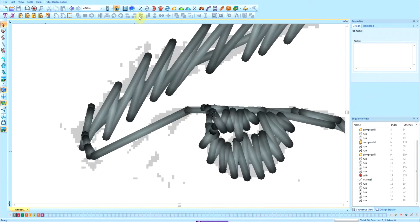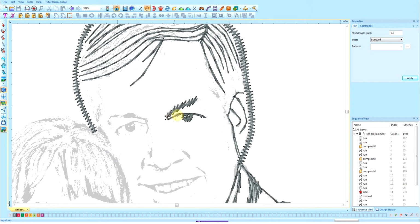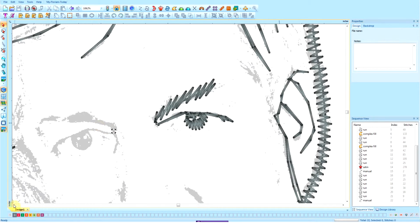So we're going to go back up here, get our running stitch tool, and we're going to go back down this line and finish up right here where we started. And these lines across the top are done twice, and then we have our little accent marks where it's a little thicker. So we're going to call his left eye done. From that point, we're just going to get our manual tool, plot a point there, over to here, right click, that finishes our manual stitch, select that, come over here, trim, and apply, and you can see it goes to a dotted line or disappears since I'm in the 3D view here.